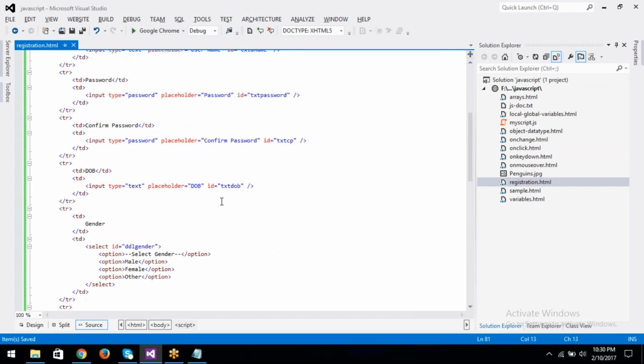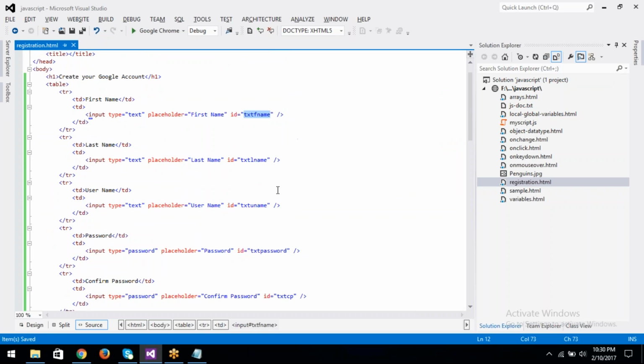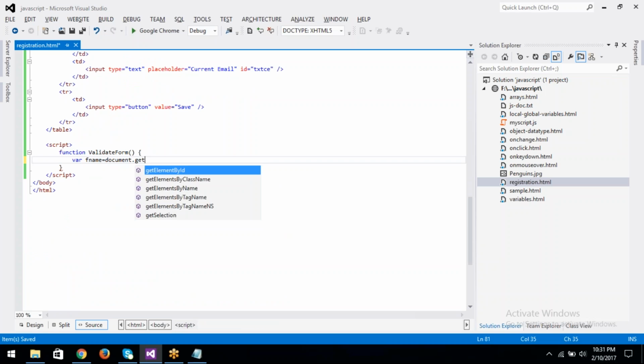So first of all we need to check the first name. This first name field is empty or not. If the first name field is empty, we have to show the error message. Otherwise we can move to the next field. So var fname equal to document dot getElementById txtfname dot value.